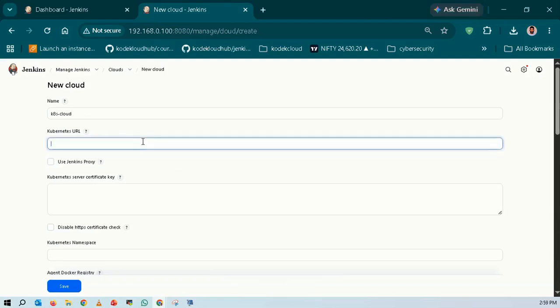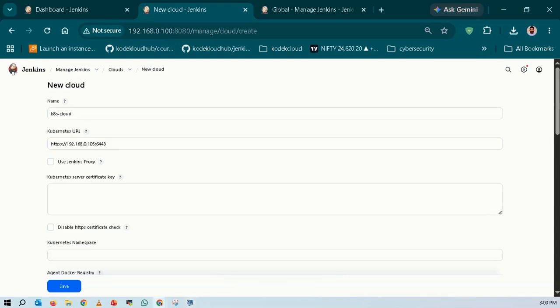Let's add the API server. Once we add that, we need to go. Okay, we have to create secret also. Once we go here, we need to add in Jenkins this.